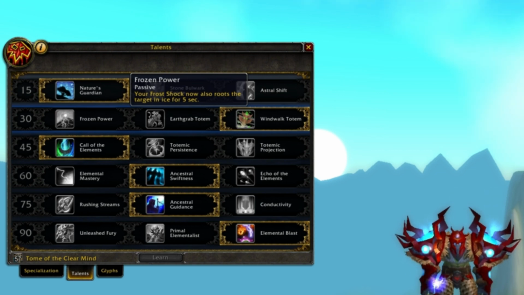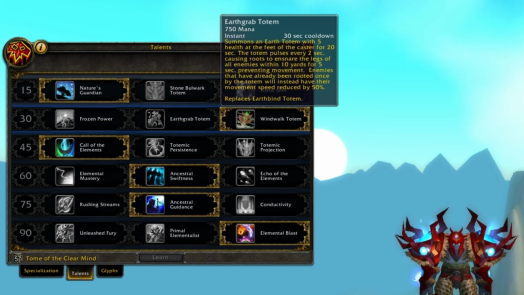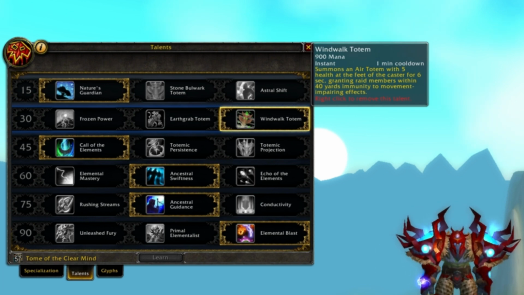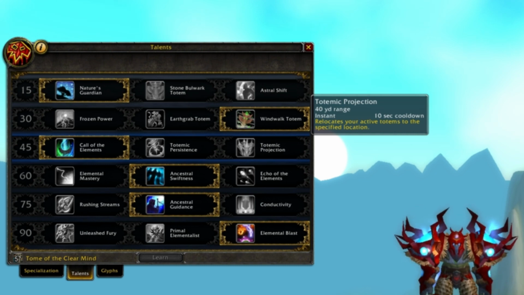For the level 30 talents, you have your choice of Frozen Power, which means your Frost Shock will root your opponents, which can be used offensively or defensively. You have Earth Grab Totem, which replaces Earthbind, but will root your enemies instead of just slowing them. I see a lot of Resto Shamans using this as a defensive cooldown so they can get away. I, however, choose Windwalk Totem, which is basically a freedom totem, which grants you immunity to all slows and snares, along with providing your teammates with the same effect, which brings us to a little bit more of that utility discussion we were having before.